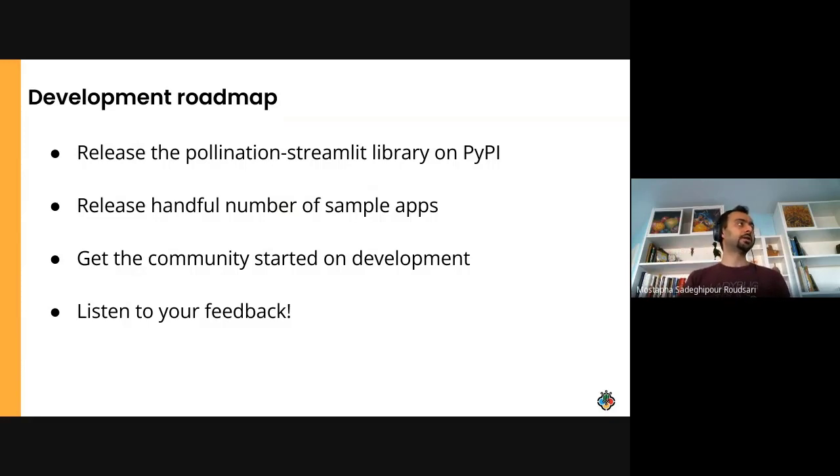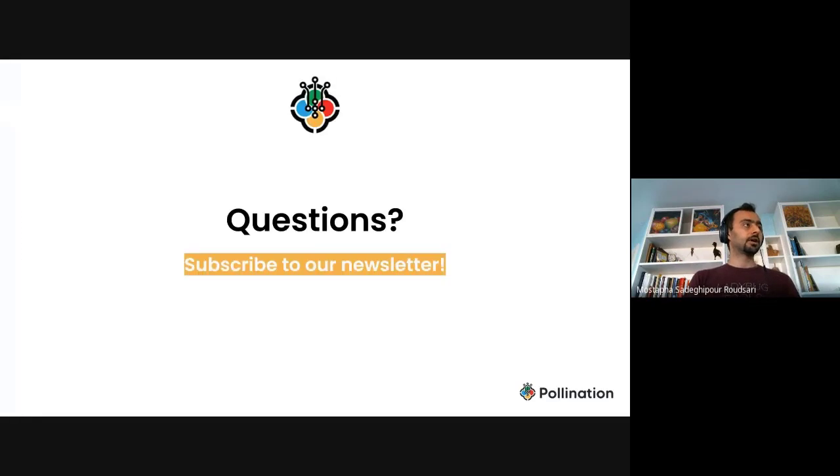So the way it will go on, we will release Pollination Streamlit on PyPI. We have actually released an alpha version which is called Streamlit Pollination. If you want to try it today, that's also available. We will put a handful of the samples that I just showed you. We'll just open them so you can see them. There's a little bit of work to be done on the core library to make it easier for a typical Python developer to develop. And then we're going to listen to you, and we will help you develop your apps if you want to develop any. Already a handful of people started to build apps because we showed these apps during the AEC Tech workshop. And then during the AEC Tech hackathon, we saw some people started building apps, which was great. Great experience. OK, this is the first part of the presentation.